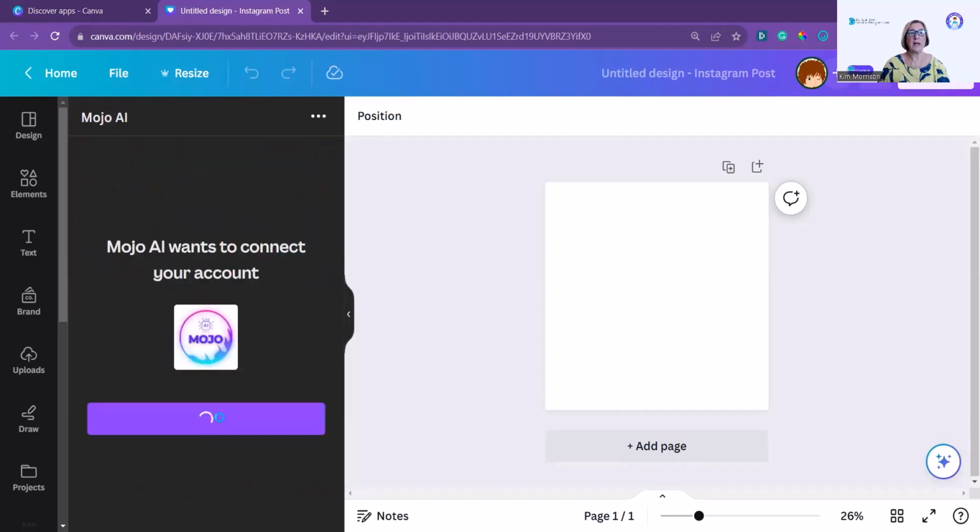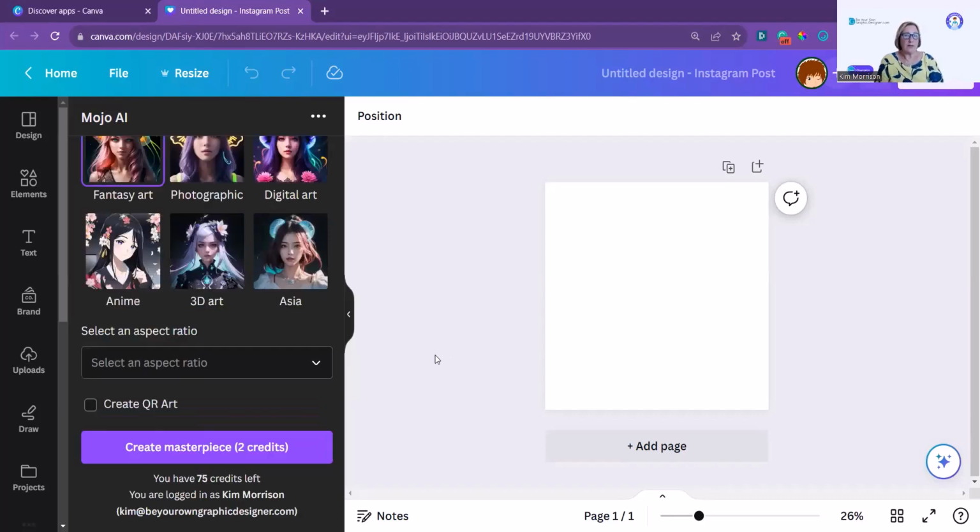I need to connect. And you can either log in with Google or log in with Telegram. Unfortunately, Mojo wouldn't let me record the login process, but it is quite simple with Google. When I first tried this, it didn't work. So it did take a while to do it, but it does seem to have logged me in now, which means you may have to try it twice. Let me now try and create my masterpiece.